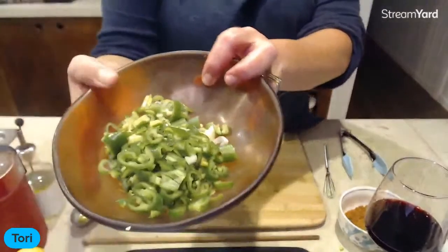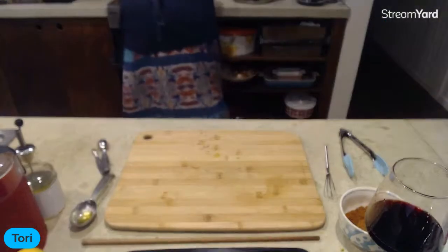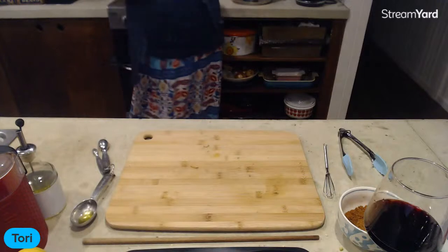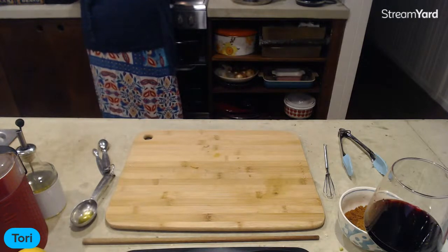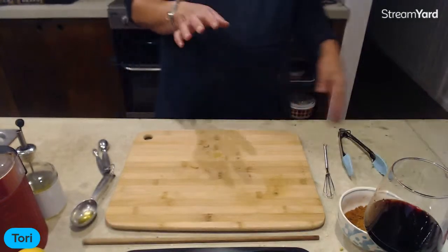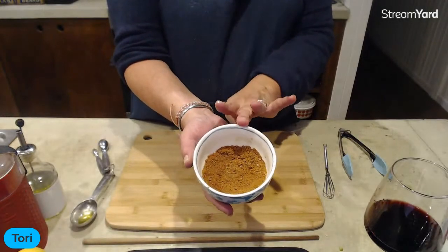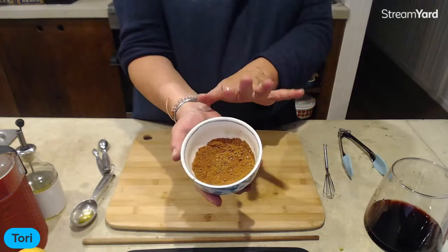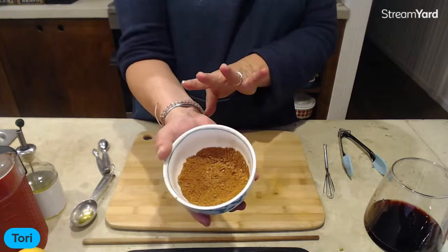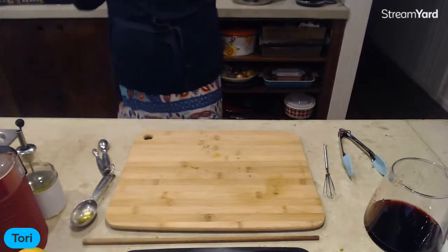First up, we're going to add the spring onion and the green chilies. This is when the flavors will go crazy, the aromas in my house. Next up, we're going to add the spice mix, and just running through that again, it's got ground cloves, ground ginger, ground coriander, ground cinnamon, sweet paprika, not smoky, but it wouldn't really matter, and cumin. That's all going in as well to this onion mix. God, it smells amazing in here.